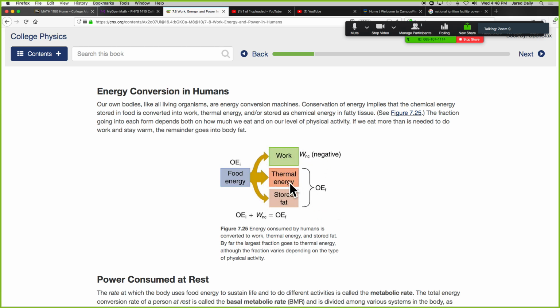Now that fat storage has different purposes. Part of it is for energy storage, but part of it is actually for making our bodies work properly. So there are different kinds of fat and different uses for that fat. One of the most important kinds of fat is fat in our neural systems. There are certain types of fats that protect our neural cells. There's fat in the brain that protects our brain. There's fat between cells that protect the neurons. There are all kinds of these lipids, they're called. Right? So fats are not just the fat that you have on your stomach. Fat also has a lot of other purposes in the body and is used very specifically.